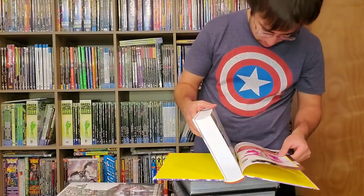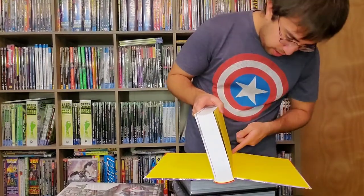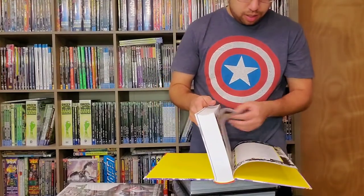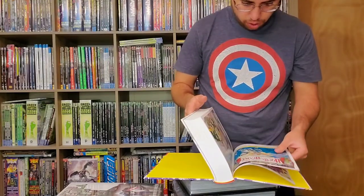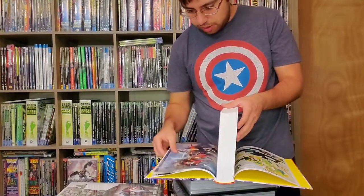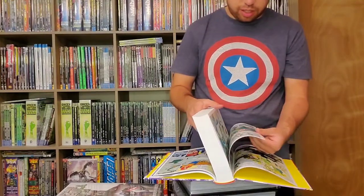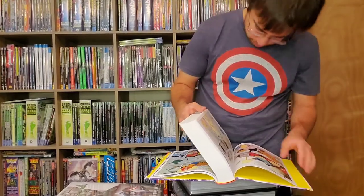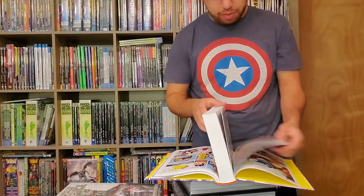This feels like an IMAC book. Man, look at that, it is. The reason I figured it was is right here. I can just see the glue. Whoa, this is actually not as thin as the Fantastic Four book. Not nearly as thin, or at least it doesn't feel as thin. A single page here feels a little bit thicker. Still slight bleed through, but not as bad as the Fantastic Four Hickman Omnibus one.